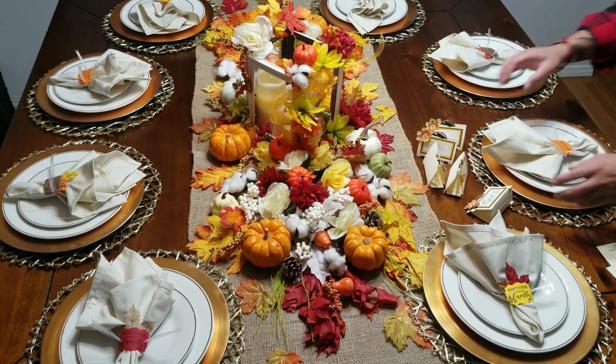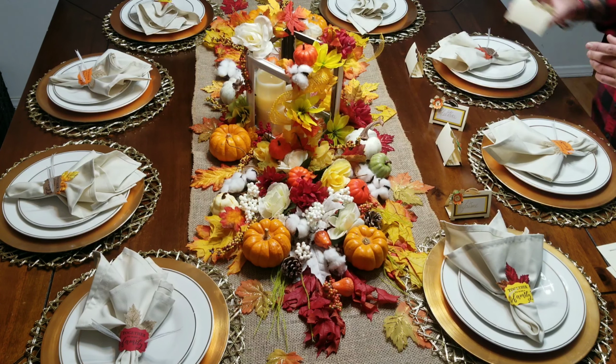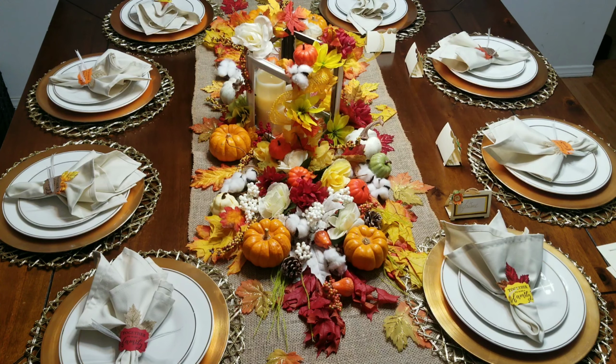Now, those little napkins, I also picked them up at Bed Bath & Beyond, and those were $9.99 for 12 of them. So this table is pretty inexpensive, guys. You guys could make a table look so elegant and so nice for a pretty good budget.